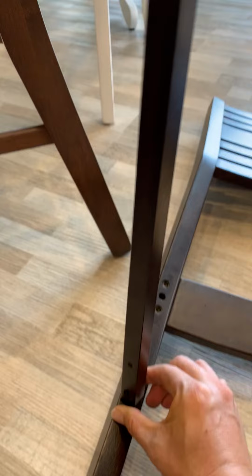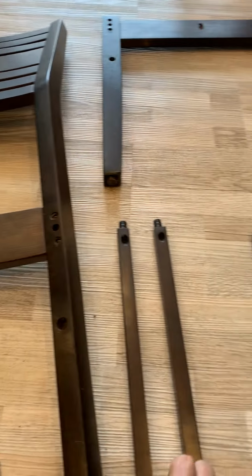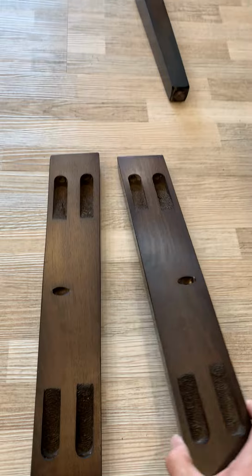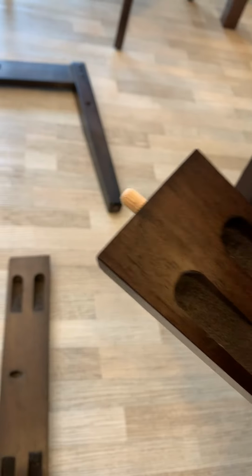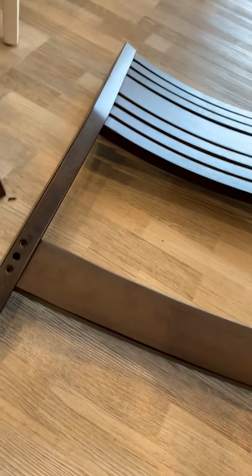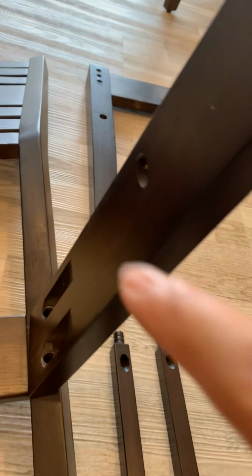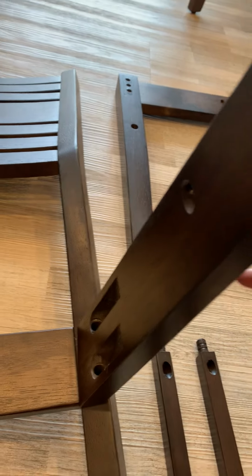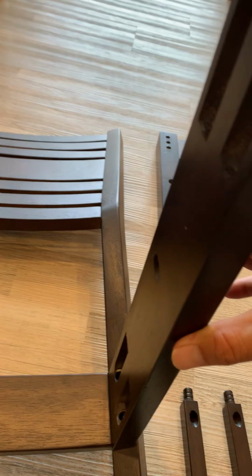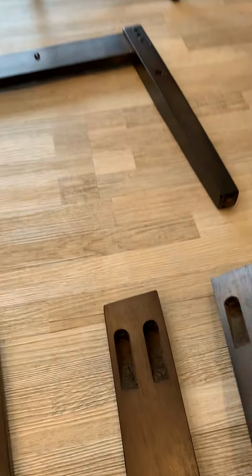Okay, this is the stretcher. See how you put it on. Okay, this is how you put it on. And this is the side rail. Okay, side rail. First you must put in the wood dowel. See? Then put it. So you will see the screw is facing up. This is for later, for the final part to tighten the cushion seat. So make sure to put it in the corner.